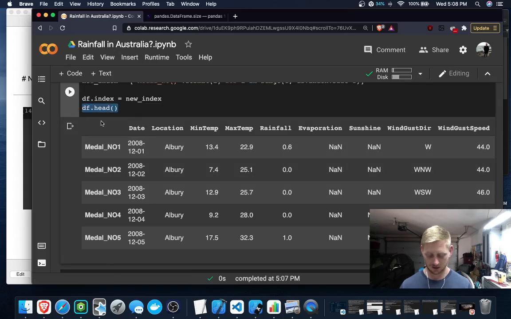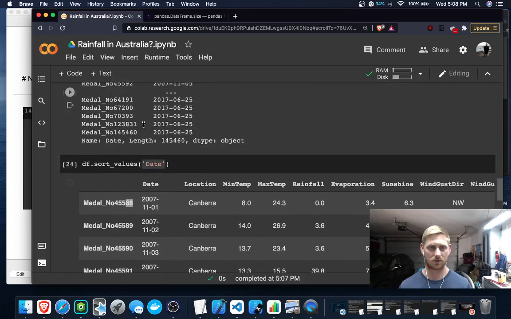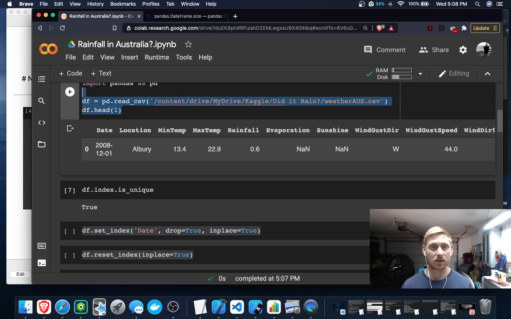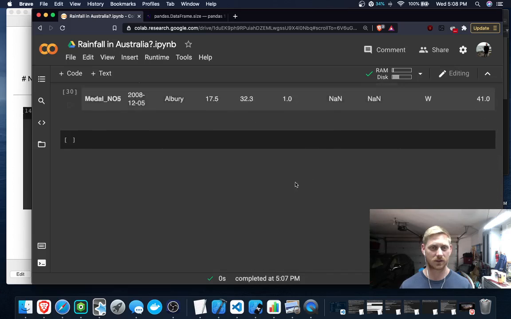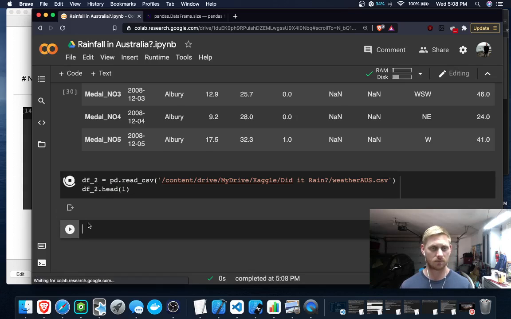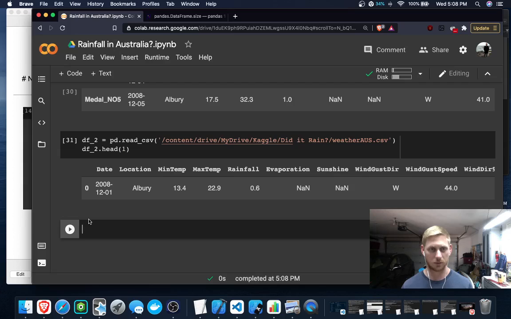But what I would like to do is import another data frame and compare the two. I just really want to see that because I want to see if my hypothesis is right. So we'll do df2 and df2. Good. And then it would be data frame 2 dot. So how did I create it?